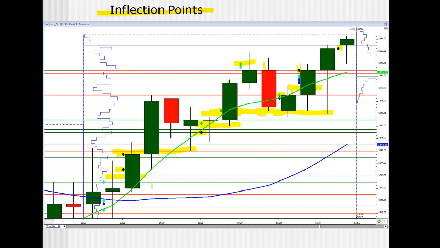Now, notice also the relationship of where these high volume activity price levels are occurring. Are the majority of them above the simple 5 moving average, or are they starting to occur below the simple moving average? When I begin to see negative or red candles moving lower, and then if I start to begin to see volume below the simple moving average, that's an indication that perhaps direction is going to change and we are going to see prices continue to drop. It is interesting how they move in the direction of the moving average.